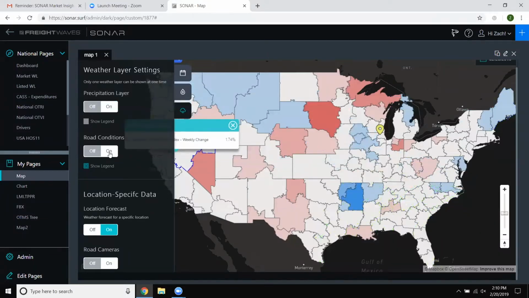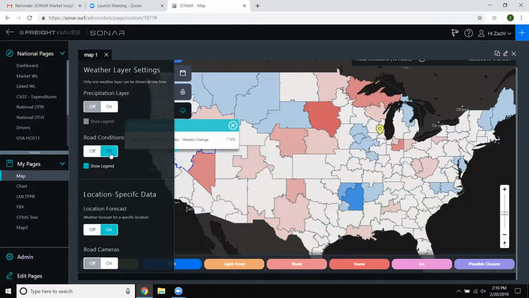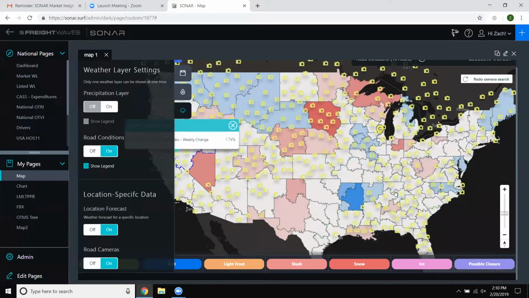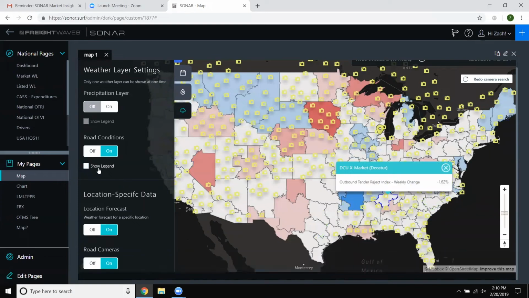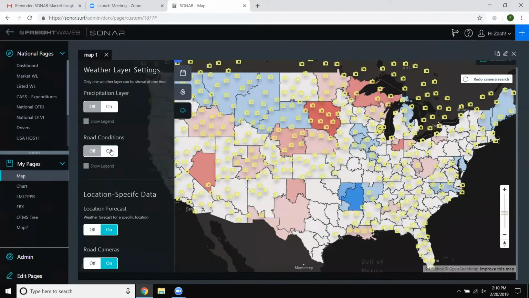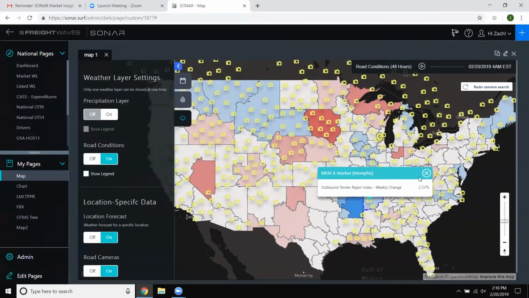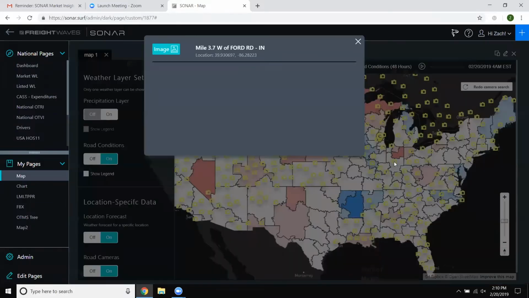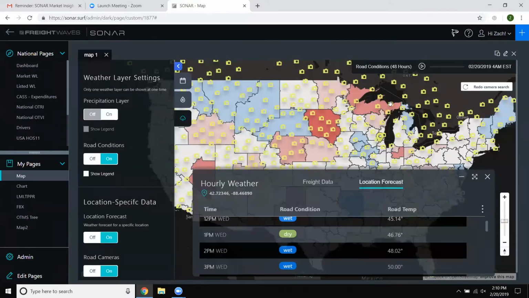I think we may have one more thing here on the map that's a pretty awesome update. So the one thing that we do have, in addition to all the road conditions and stuff, are the road cameras. So let me pull that up. In addition to the road conditions and all the different toggles over here, we now have road cameras, so you can actually get in here and see specifically what conditions are on different roads across the country.